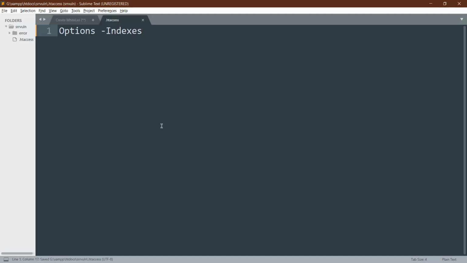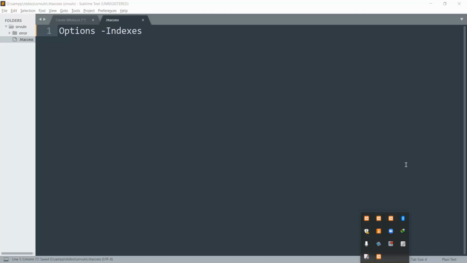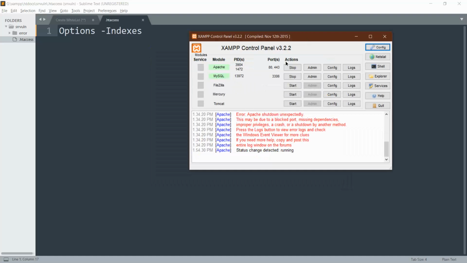So in the .htaccess file we can just write this code, Options -Indexes, and then we can save, and after that we can just restart the server. Okay, whenever we do configuration in the .htaccess file or any configuration file, every time what we can do here is restart the server. So now let's restart the server again. We stop the Apache and MySQL services both, and again restart. Okay, and after restart, we can see whether it is removing the indexing or not.